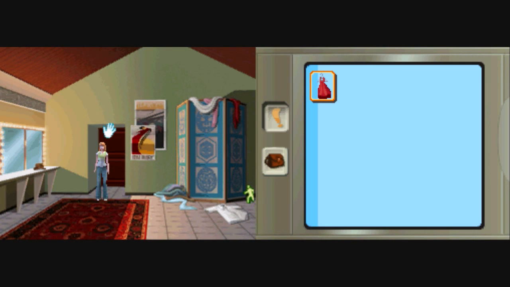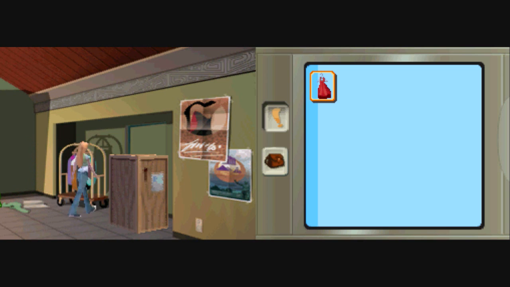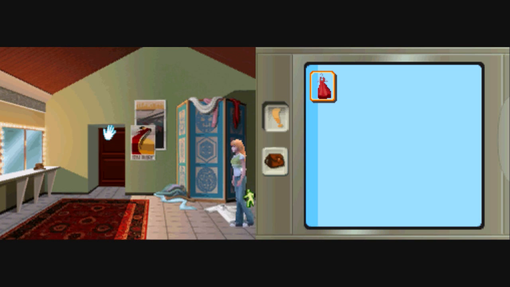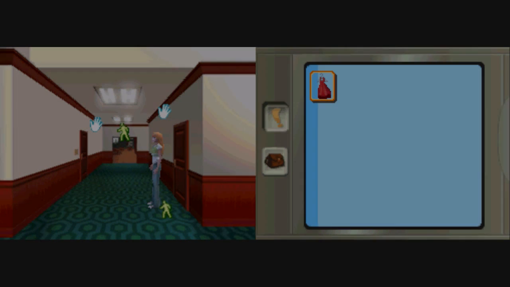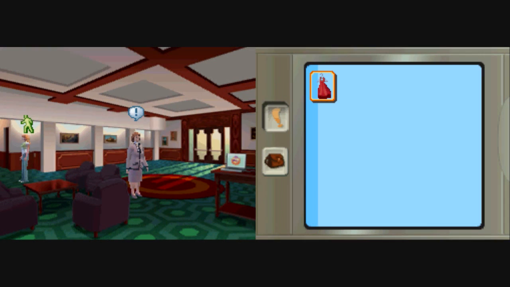Okay, so what do I do here? It looks like I have to press the X button to interact with those things that have the little X button on top of them. So this looks like some sort of changing room. Okay, maybe the dress is here. Can I examine any of these items? I'm not entirely sure what's happening here. Okay, press the X button when the X button appears. Maybe now the woman is going to talk to us.